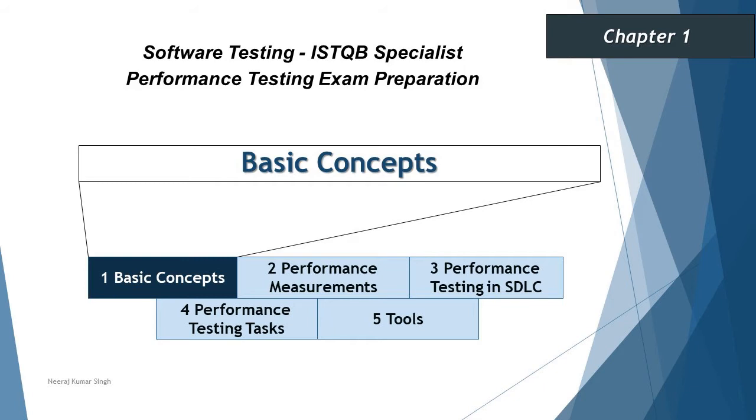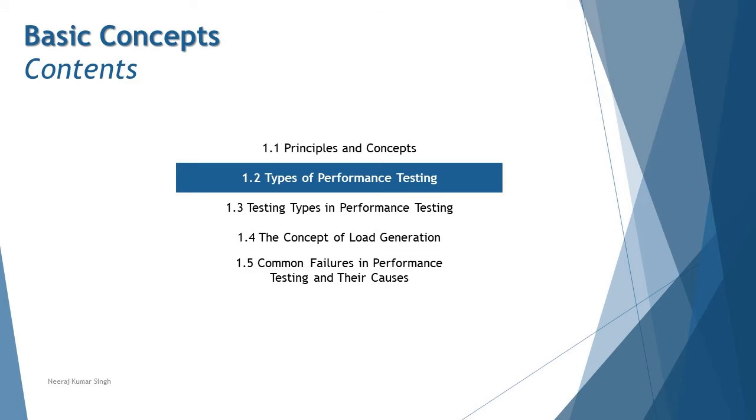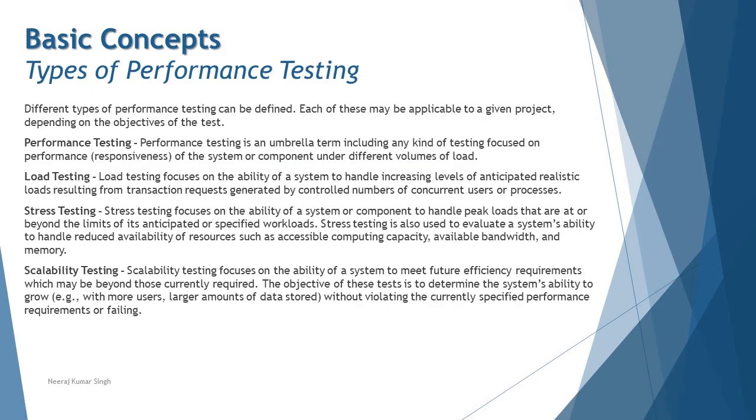We are in chapter 1 talking about the basic concepts and moving into the next topic, that is 1.2 types of performance testing. As a part of this segment, you will be exposed to different types of performance testing. Performance testing is not just one particular thing where we summarize by conducting performance executions and measuring performance parameters, but these parameters can be tested from different points of view, and that's what you call different types of performance testing.